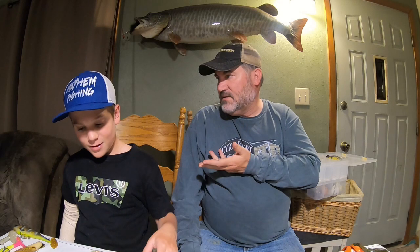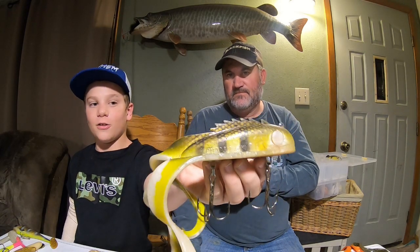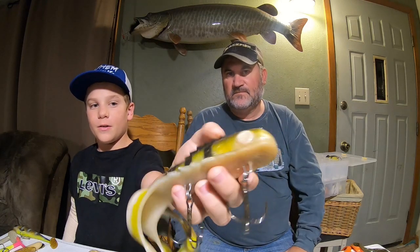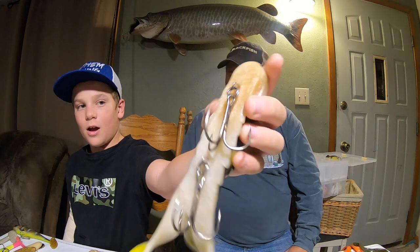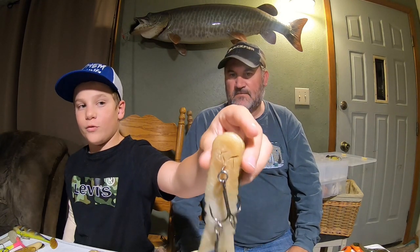Mid Dusas. You like the mids. I like the mids. I mean, you caught some fish on regs last year. Yep. But the mids are your bread and butter. This is my favorite color right here. They don't make this color. It was like a limited time color. Perch pattern, yep. And this one has so many teeth marks in it. I probably caught like 8-9 fish on this one.